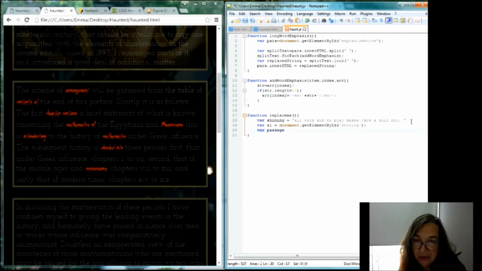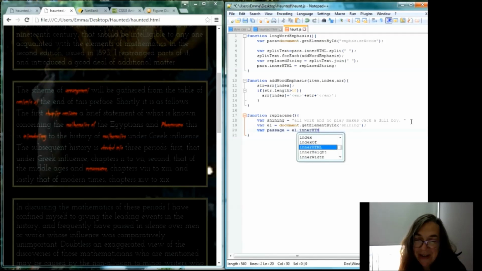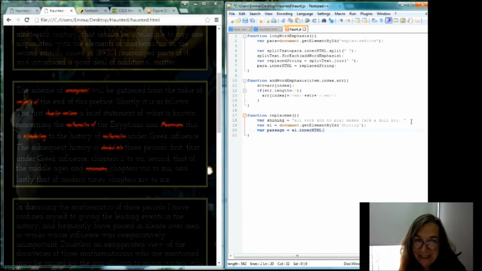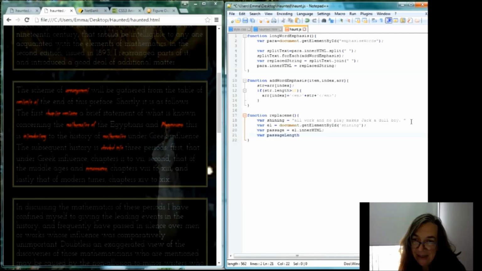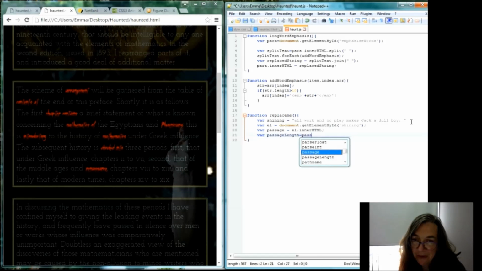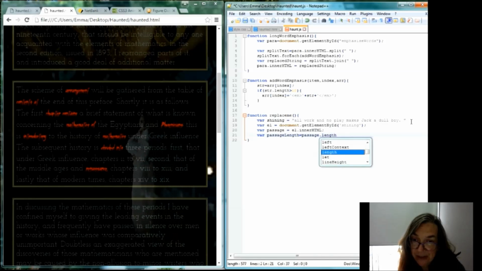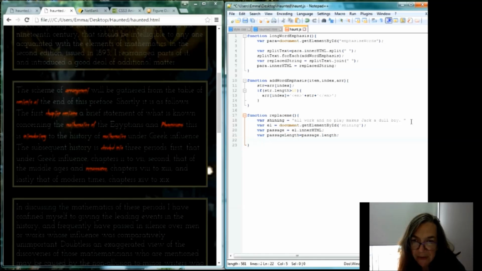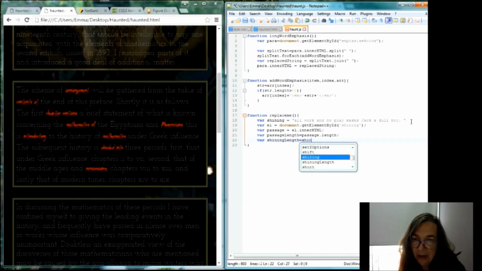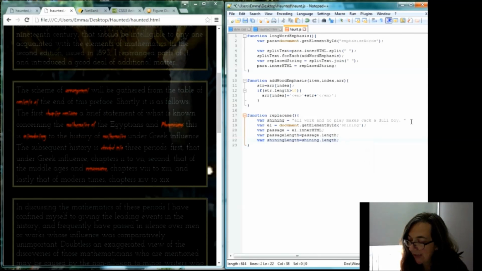It can be a little bit dangerous also if you assume that one sort of thing is in your variable and it turns out it's not. But we're just doing some simple messing around here, so it should be okay. So here, in order to start replacing things in the text with something else, I'm going to have a variable that actually is the text, the original text, which is this variable passage. I've got a variable that's a replacement text, which is this variable shining, and I need a couple of variables to actually be the length of the two different texts, and you'll see why I need those in a moment.